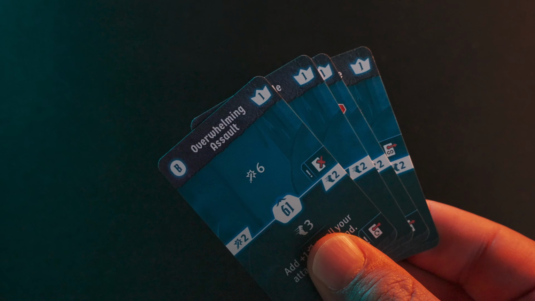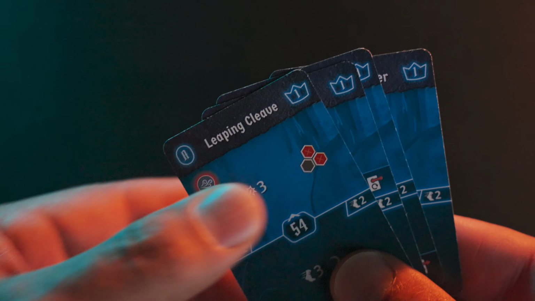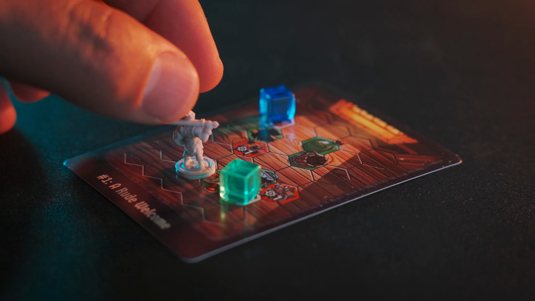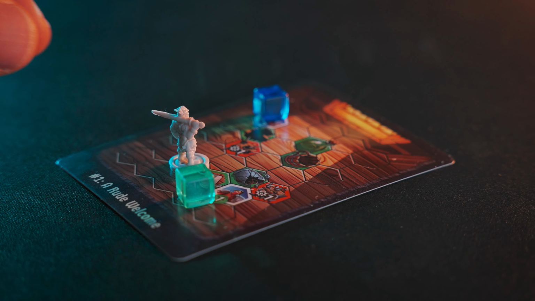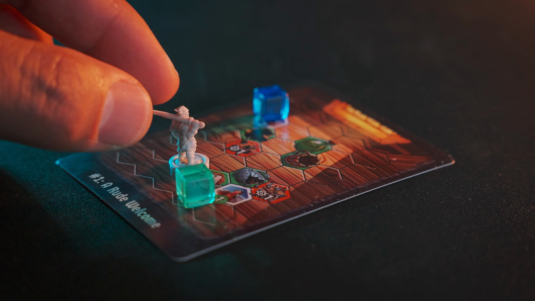In other words, you will always have the option to move or attack or both, regardless of the cards that are left in your hand. Just as it sounds, when you perform a move ability, you can move a number of hexes up to the value of that ability. You don't have to use the full movement. For example, with a basic move 2, you can choose to move 1 or 2 hexes, moving to an adjacent hex with each movement point.